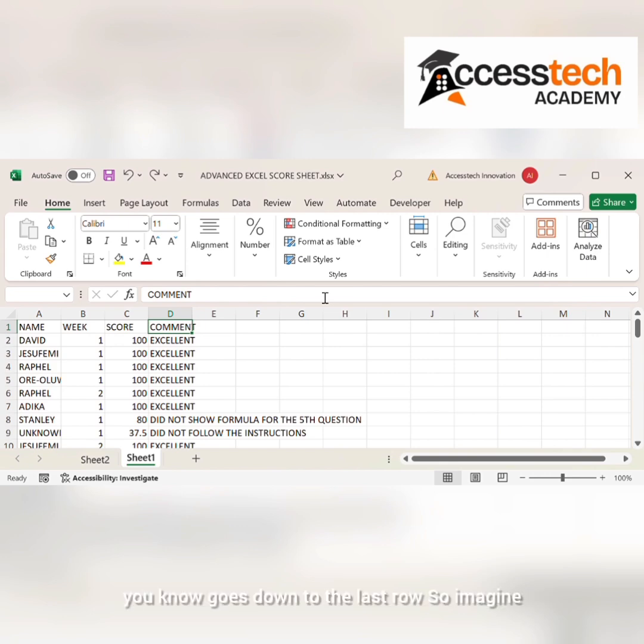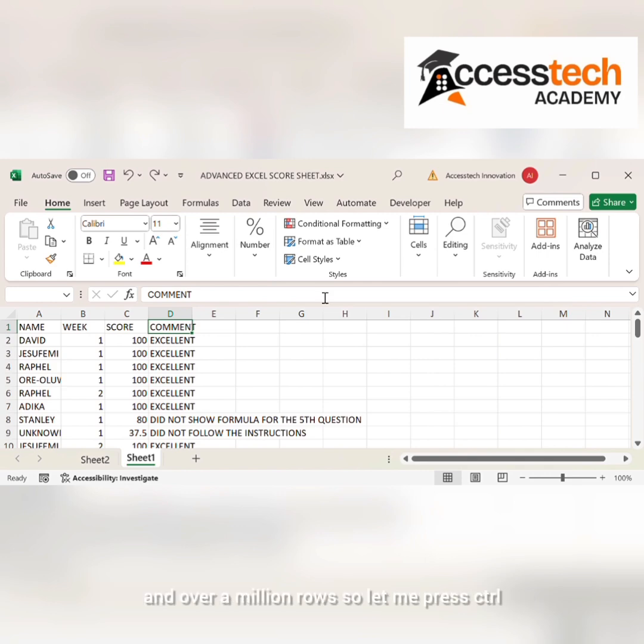I'm in cell D1, which is the last cell to the right containing data. If by mistake I press Control right arrow again, the focus moves out of the data completely to the last column in the spreadsheet, and that is a lot of columns. In the spreadsheet, we have over 1 million columns and over 1 million rows.